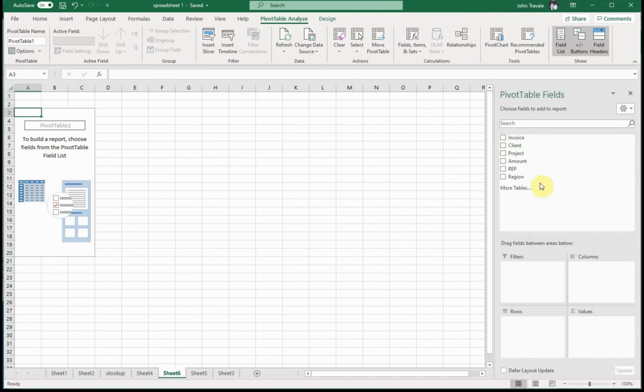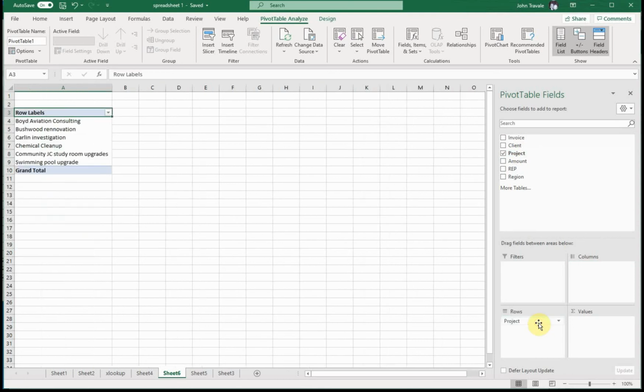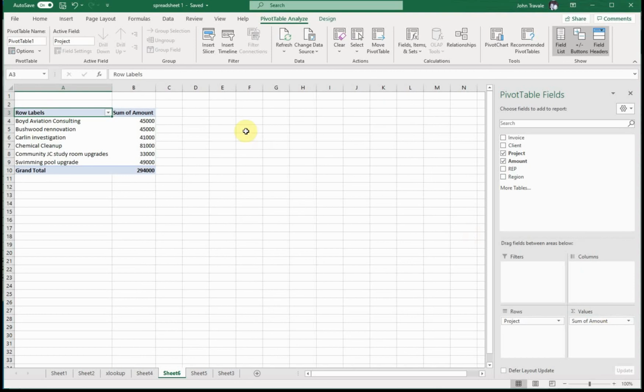So what you do is, say you wanted to know which project has billed the most dollar-wise. So you would take that into your rows. So these are all the project names, if you recognize them from the sheet from before. These are all your project names. And then you want to know how much each one of those brought in. You change it to values, and boom.